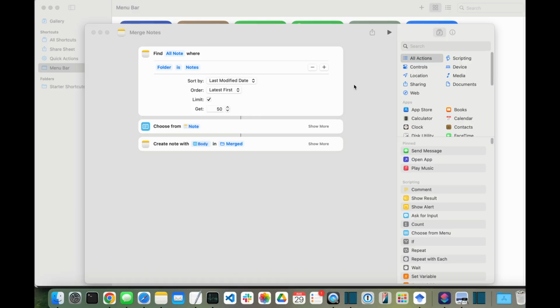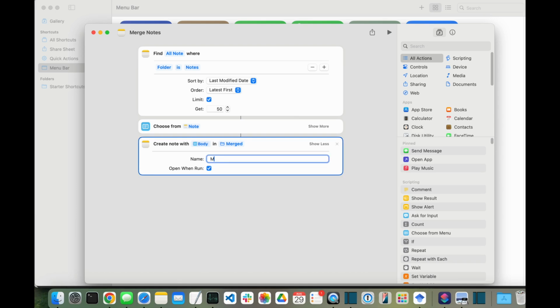So I saw that I missed one step at the very end here. In the last step, you can actually provide a name for the note. And I like to just give it the name merged note. You can give it any name you want, but that'll at least create that note in your merged folder or whatever folder you want as your output here. Again, you can select whatever folder you want and give it a name that you want. And you can see this last other step is it'll open Apple Notes when it ran. And we saw that when I executed.